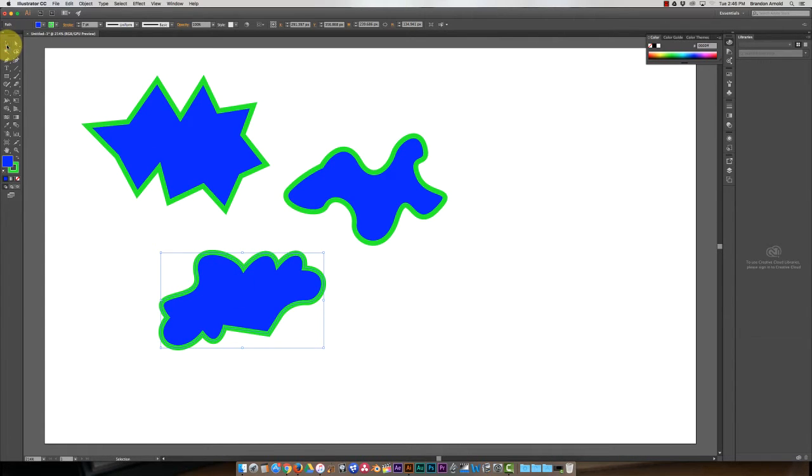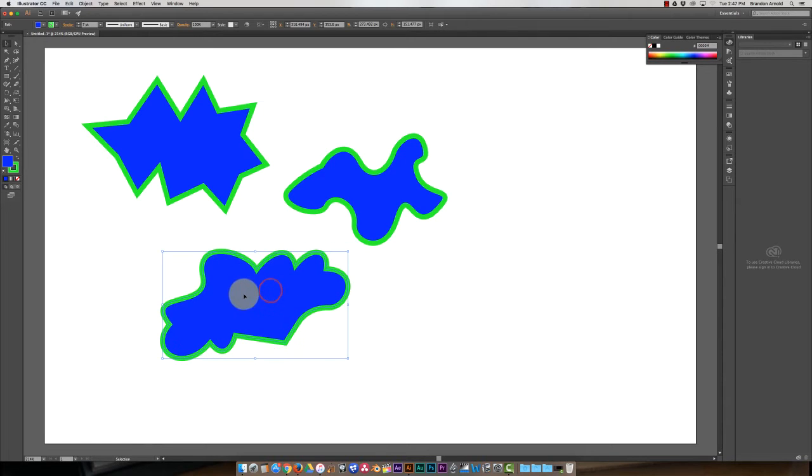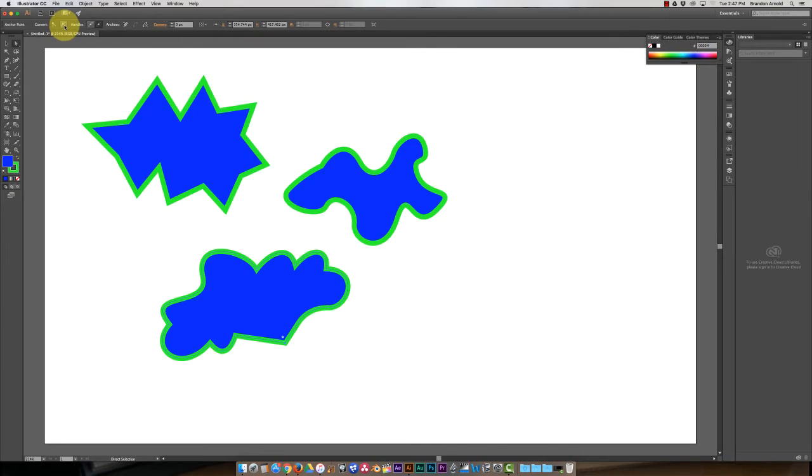The black arrow you use for selecting the whole object and making any changes to the whole thing, if I want to scale it, any of that stuff. If I want to select just parts of the object, then I want the direct selection tool. That's the white arrow. Now I can select just this one anchor point. Now notice this one does not have any handles because I did not drag when I clicked it. So I select it, and then I can go up here and zoom in so you can see it. Convert selected anchor points to smooth. So I click that. That added handles for me, and now I can go in and adjust these.